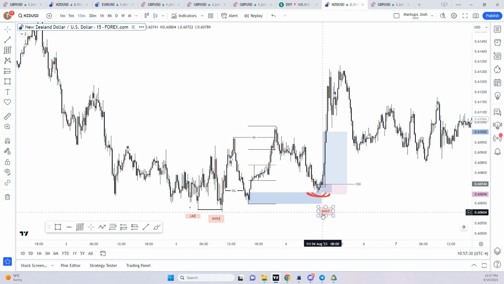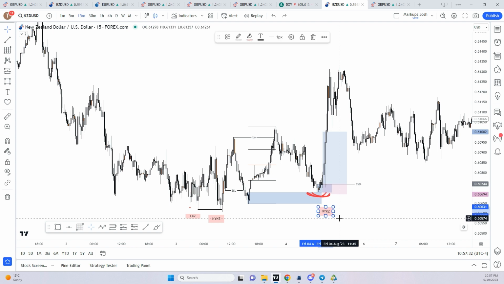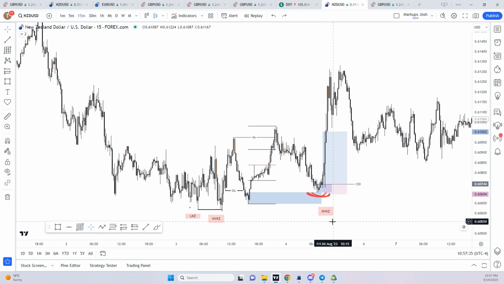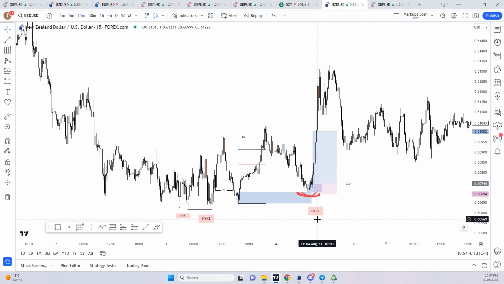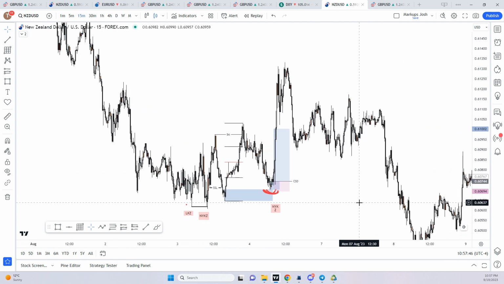And this was a super, super quick trade. You would have hit take profit in literally about an hour, I think. 45 minutes, you hit take profit, you bank 5%, and you're done for the day. This is the end of the New York session, so you just come back tomorrow.